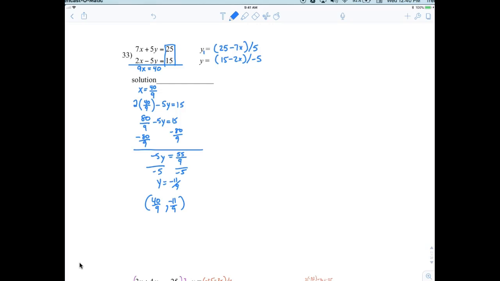All right? Now, do you agree you got a decimal? Yes. All right, now, this is what I was trying to tell you. Listen to me. The answer is x, y, correct? Yes. So now what I want you to do is go to the home screen, which is second quit, and go math, enter, enter. And it will automatically convert the x to a fraction. And what does it come out to be? 40 over 9.